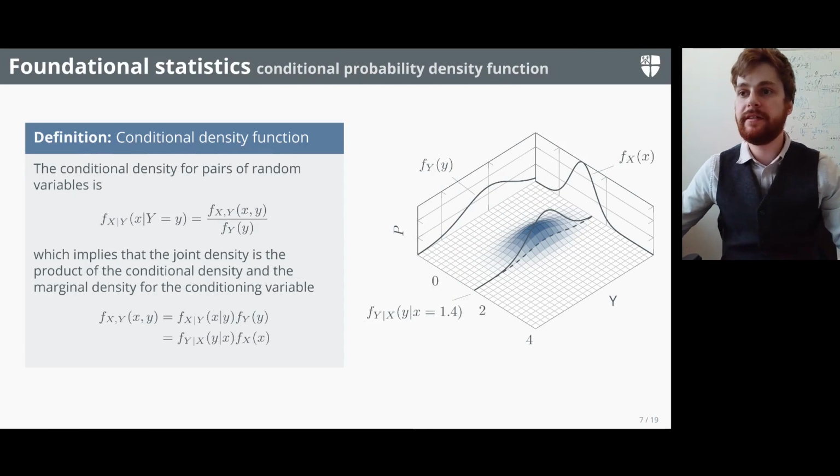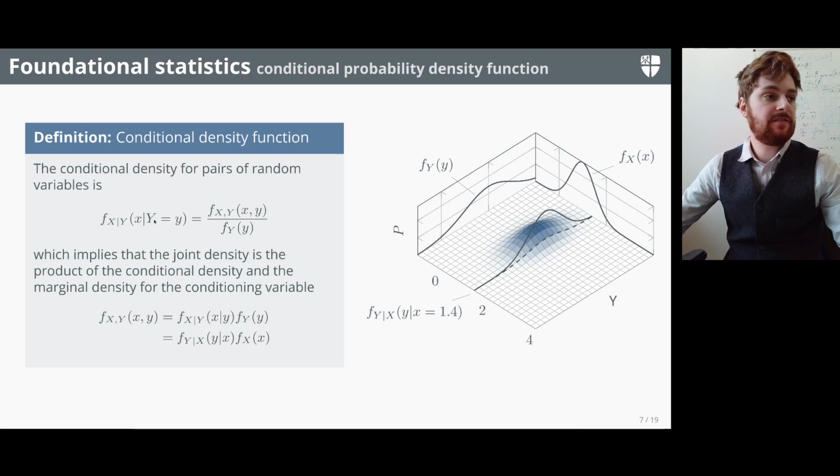So the next really important thing to be able to do is to know about conditional density for pairs of random variables. This slide really introduces what conditional densities are. If you look at the equation, you'll see it's the density for a random variable, little x, conditional on some observation of another. So we observe conditional on y taking on the value little y. And this is equal to the ratio of the joint density of both random variables in the numerator to the marginal density of the conditional random variable in the denominator.